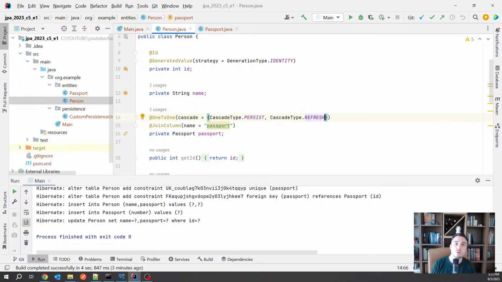You have to choose which operations you want to be cascaded. And there is even a possibility to say cascade all the operations. So regardless of what operation has been done on the person instance, please do it as well on the passport. But mind that it's not recommended to use all.